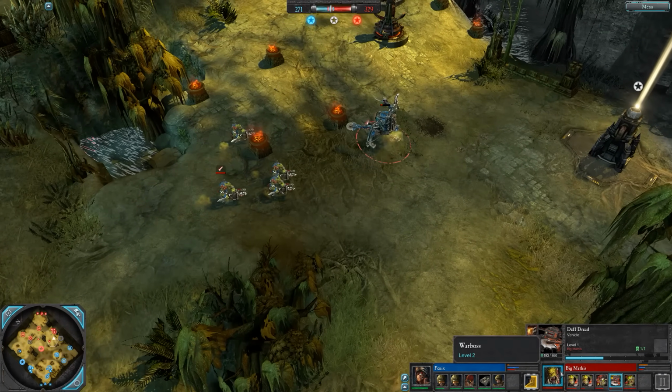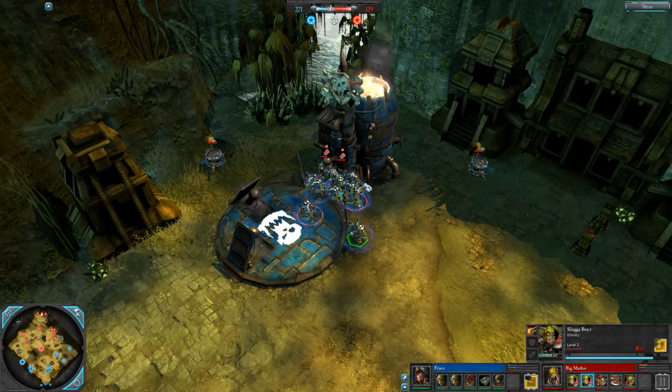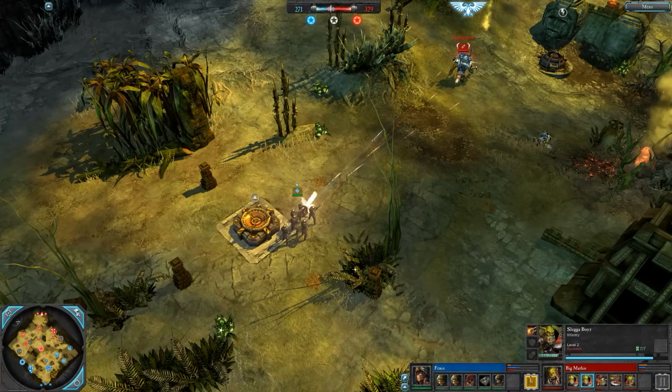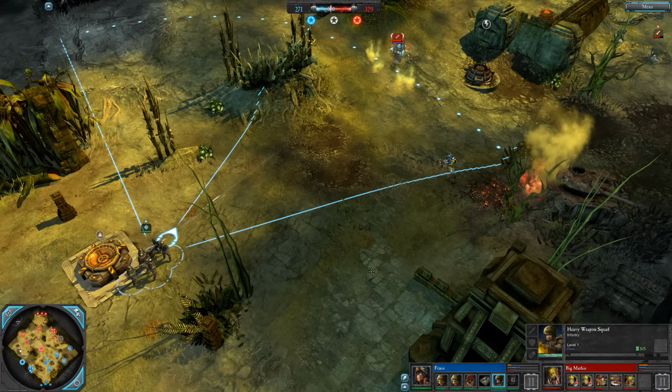What are these guys doing over here? We do have... Oh, he dropped one of his slugger squads. But he still has the potential to repair pretty well with two of them. 271, 329 on the VPs. Warboss getting shut out of this west side by the heavy bolter.